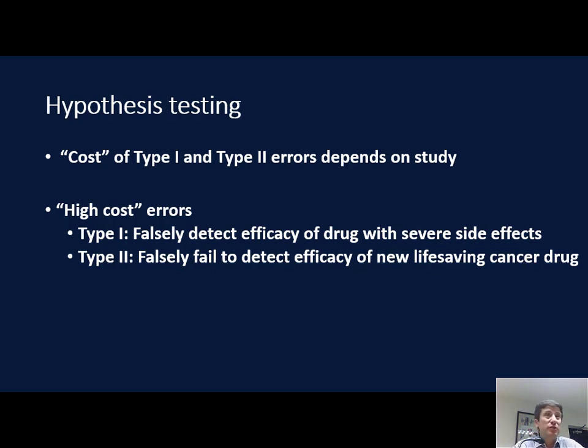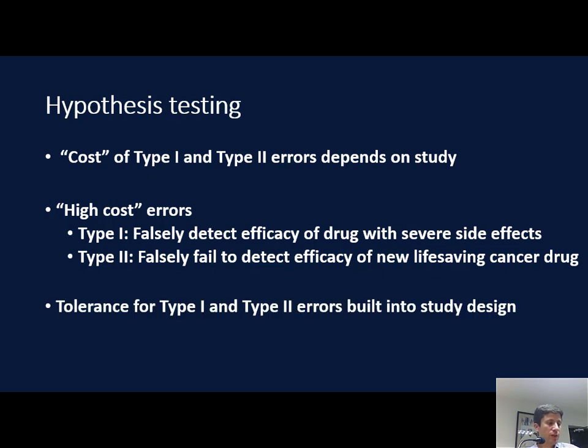So that would be a very costly type 2 error to make. So depending on what you're studying, you have to decide, I'm willing to accept a little more of one type of error, but not the other. And they really do sort of move in opposite directions. So if you want to be tighter on one type of error, you have to be a little looser with the other.